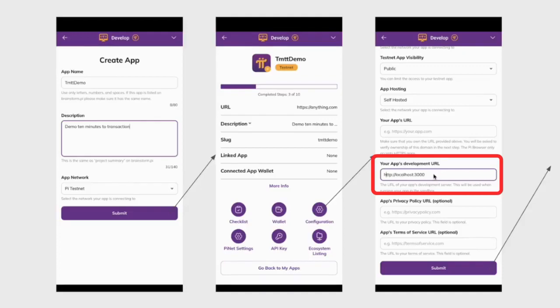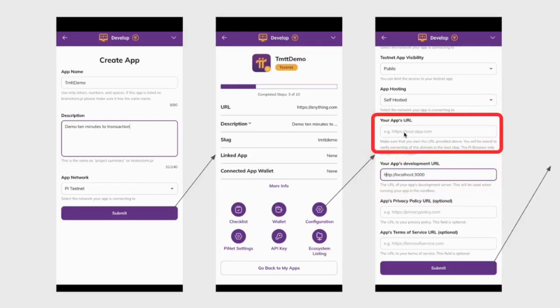This should be something like http://localhost and a port number, 3000. And you need to provide an external URL for it. At this point, just put something in there that has HTTPS and looks like a valid URL. Once you're done with that, you can then submit.